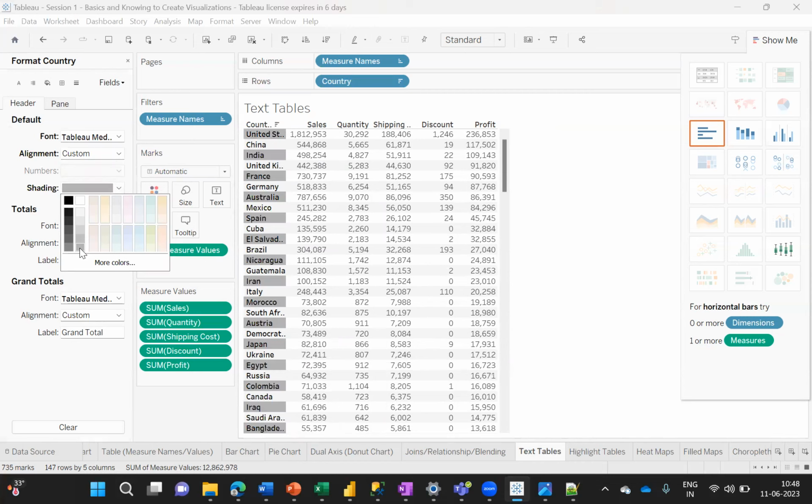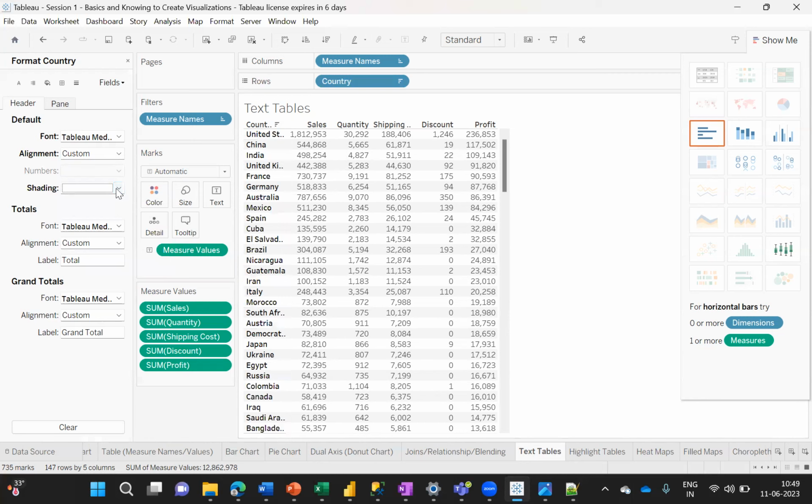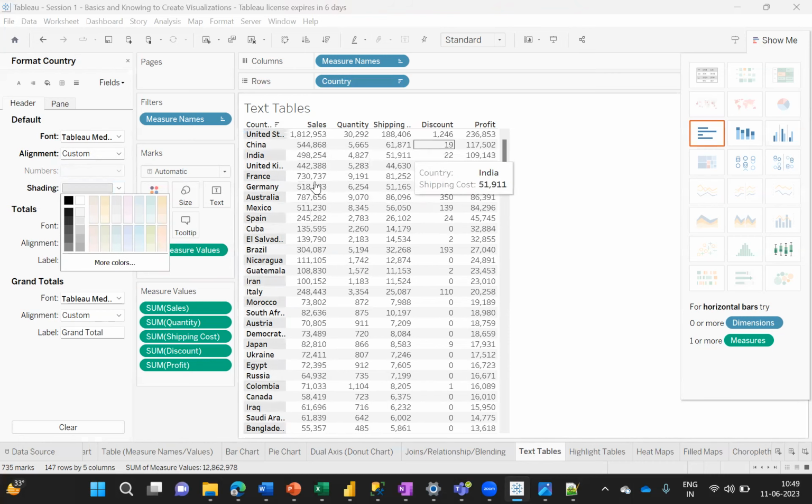Maybe we want to shade the alternate numbers, right? We can just have the shading information. Like, if we don't want any shade, we can just go for the white color. Right. So what did we have here just now? The default values, how we can shade and what you can show. So you can even shade with a lighter color so that you can identify, okay, these are alternate columns.